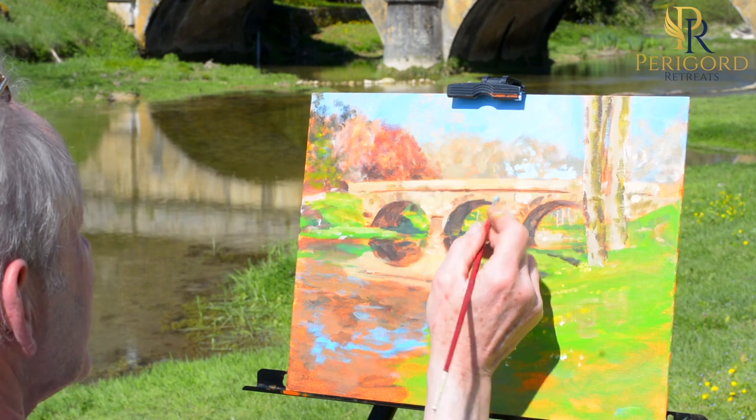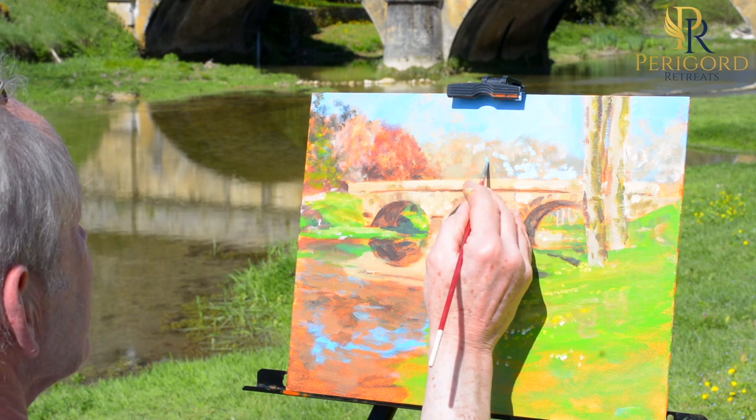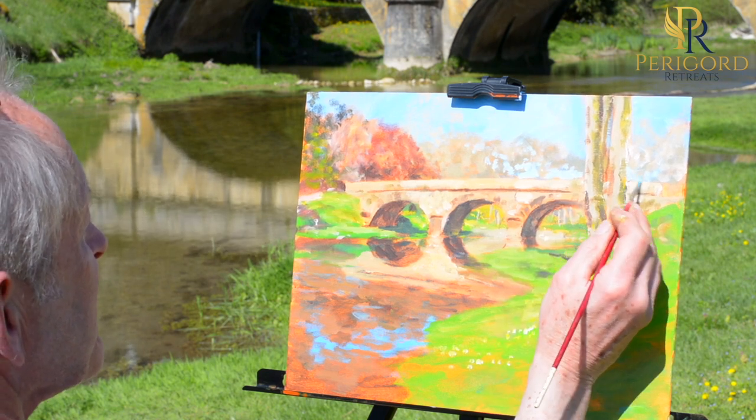I just like this idea of seeing some sky through the trees. So just a smaller brush there just to get that effect. The same here, some sky.